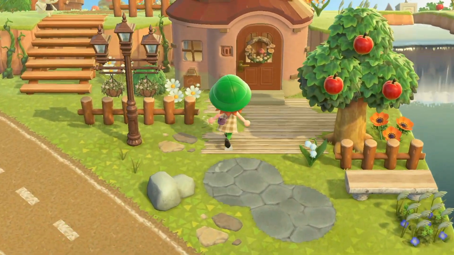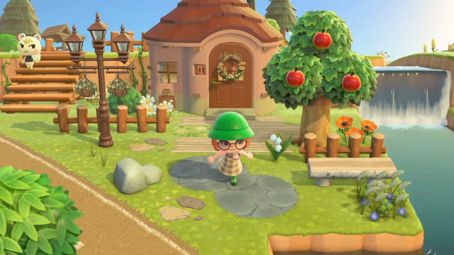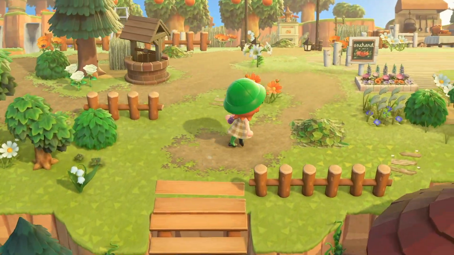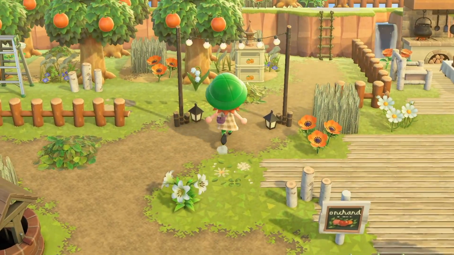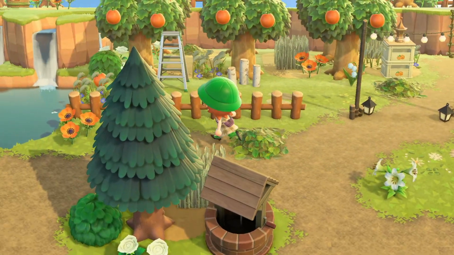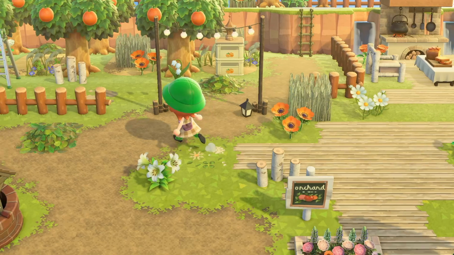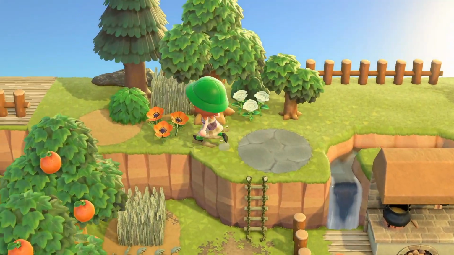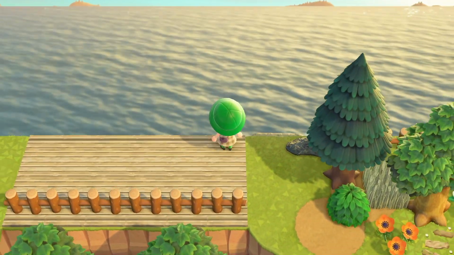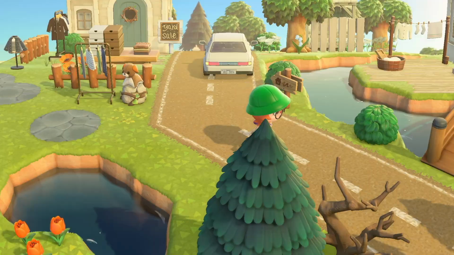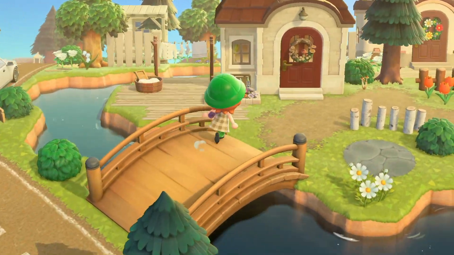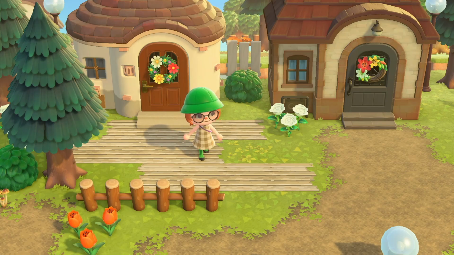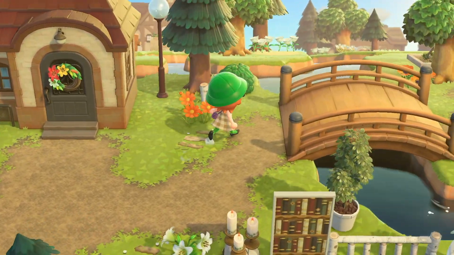This house is so lovely. The house exterior is just so pretty. Look at Marshall coming down. Here is a little bit of the cliff that we have in the back of the island. This beautiful orchard. Wow. And we do have some second tier decor as well that you can check out. Just very natural, beautiful back of the island views. Super cute. Anyway, I just think this island is so perfect for inspiration if you want an island that is also dynamic in the way it is structured. So yeah, definitely check this one out as well.